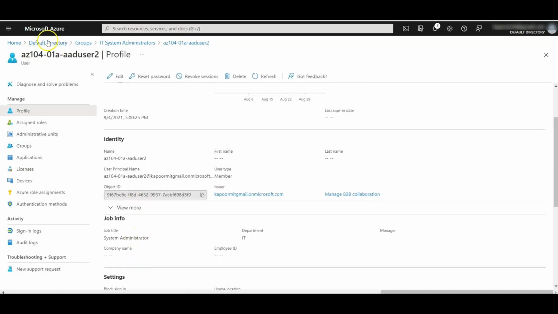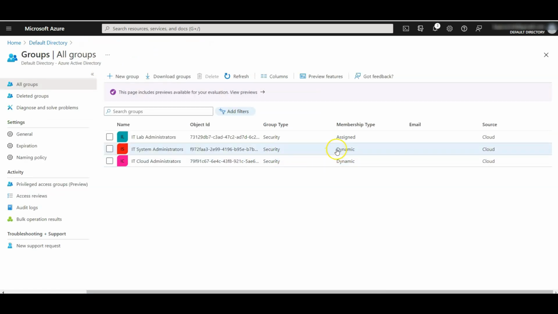So that's why you can see this AAD user 2 here. So hope dynamic membership type is clear to you guys. What does it mean? This is automatically assigned, and in the membership type assigned, we have to manually click on those groups to assign it to the group.